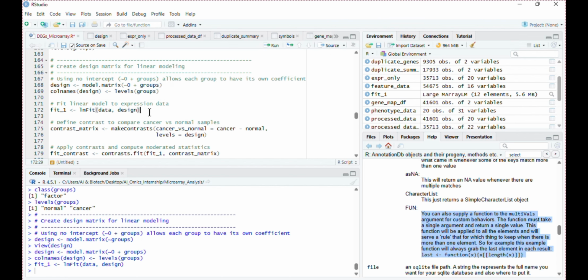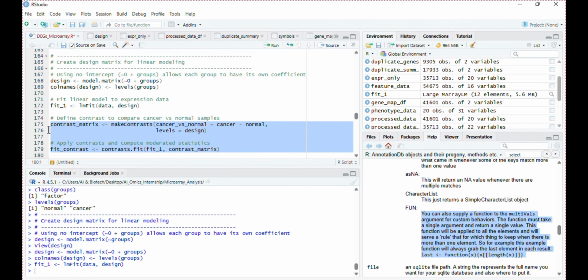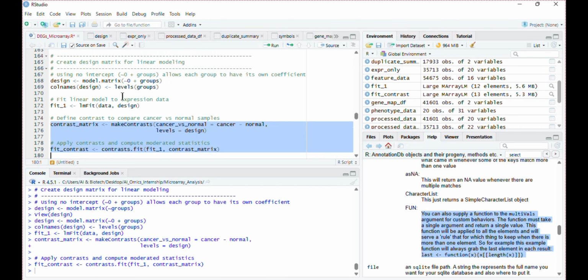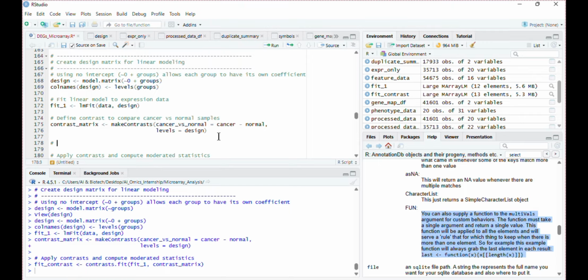Next, the contrast defines a specific comparison you want to test. A contrast is basically a linear combination of the coefficients of our model. In makeContrasts, cancer versus normal equals cancer minus normal defines a contrast where we are comparing cancer samples against normal samples. Cancer is the estimated mean expression for a cancer sample, and normal is the estimated mean expression for a normal sample.